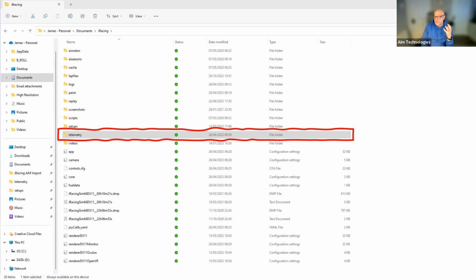So now you've got iRacing, and Assetto Corsa also does it, RaceRoom also does it, rFactor 2 does it. They all do the ability for you to be able to log that particular piece of information to be able to gather that. And I think it's important to know where this is, just for many of you who are watching this who don't know necessarily where to look. So that's the thing that I wanted to be able to show on here. And I'm going to switch to doing a demonstration now.